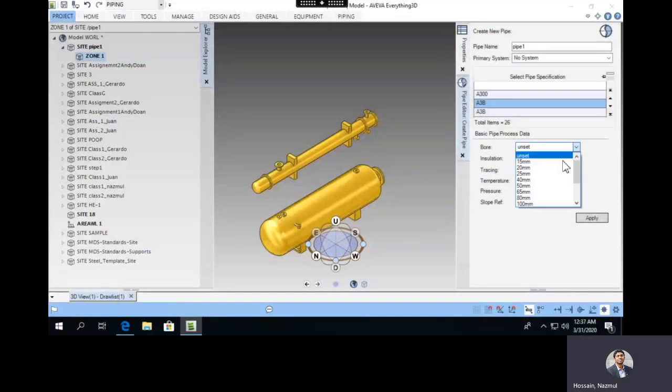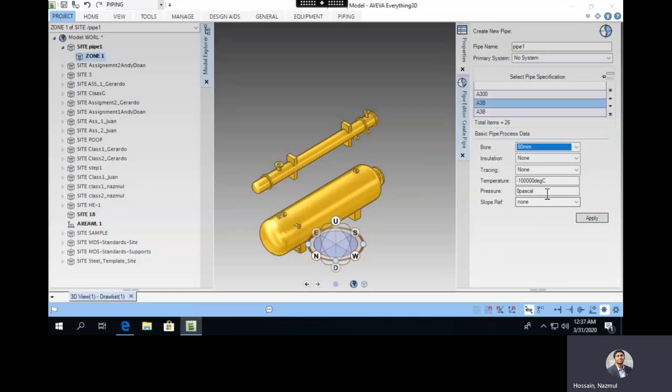So bore diameter is 3-inch. 3-inch is very close to 80 millimeter. Okay, 75 millimeter, 80 millimeter. Insulation and other stuff. If the specification is given, you need to specify those. But this doesn't have any influence on the CAD drawing of the piping. And this is not an analysis tool, so it doesn't matter in this case. But this information should be there because when you are actually trying to build up the pipe, you need to know, like this specification needs to be labeled in the drawing.